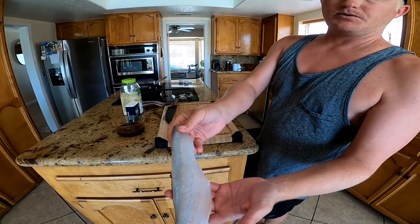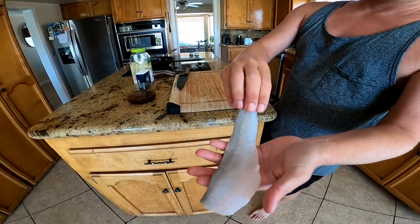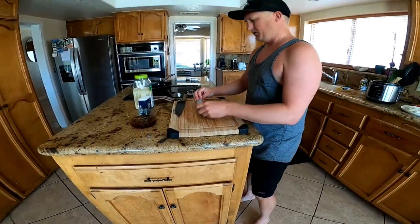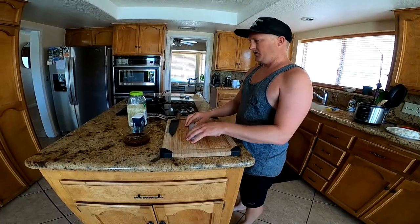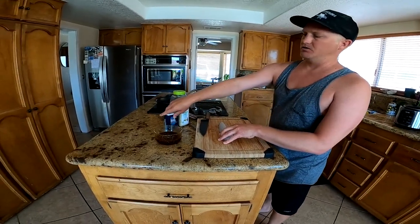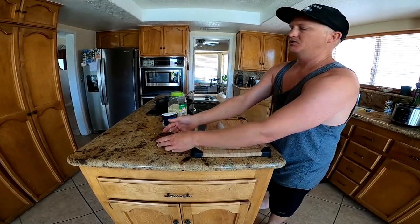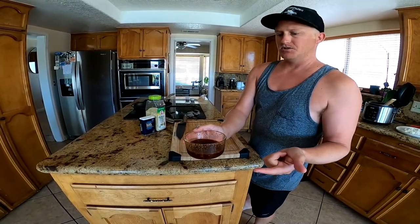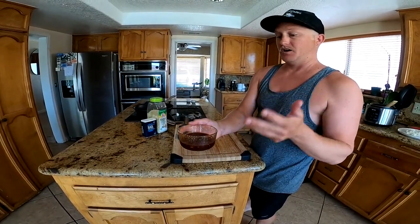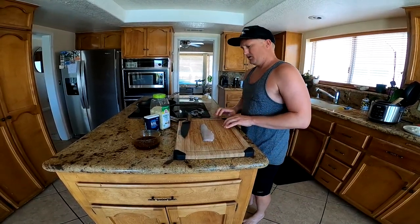So here is one of those calico fillets. Again, we just scaled it outside, wrapped it in paper towels. It's been there for a couple of days, but Rachel and I are gonna make some lunch here. So I'm heating up some oil. And then I'm gonna only add garlic, salt and pepper to the fish because once we're done, I did make this ginger sauce last night. So it's lemon juice, ginger, soy sauce, and then onion. And then we just blended that up. So we got a nice sweet sauce that we're gonna put on there.